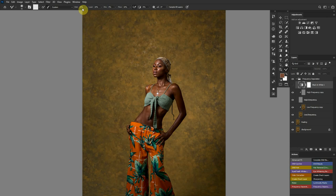Then the settings I use. I have my wet to be 30, my wet to be 20, load to be 20, mix 0. I'm not really mixing any colors just because this has been toggled off. I mean, this has been turned off, right? So I'm not mixing any colors. So the mix, you can even leave it at 100 and nothing will happen.